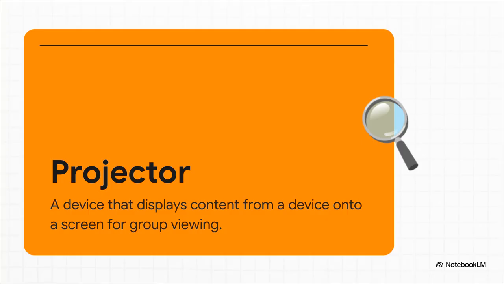First up, the good old projector. This is a classic tool for one-to-many communication. Its job is actually pretty simple, but man, is it powerful. It just takes whatever's on your little screen and blasts it onto a big one, so a whole room of people can see it and talk about it.